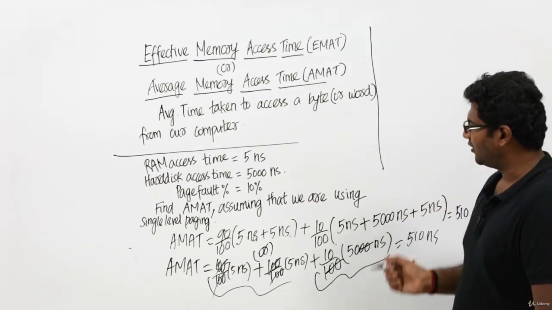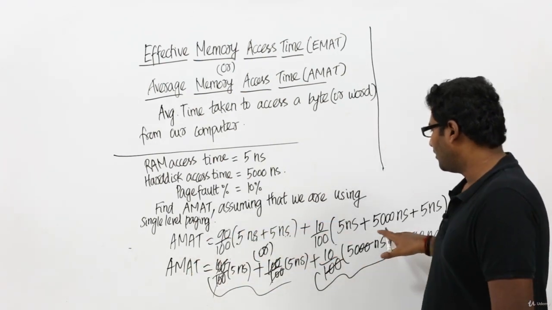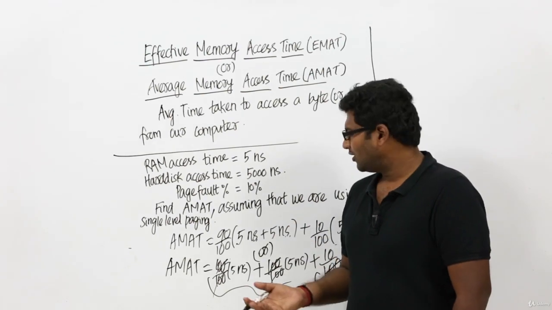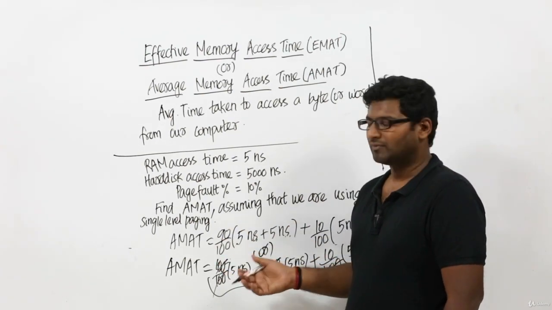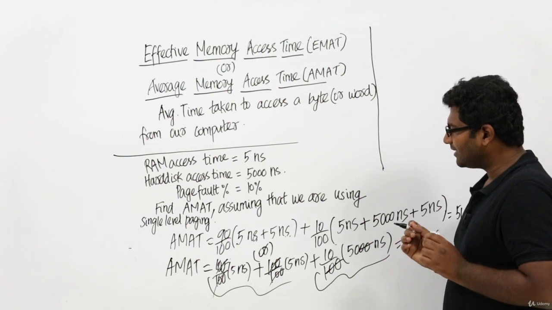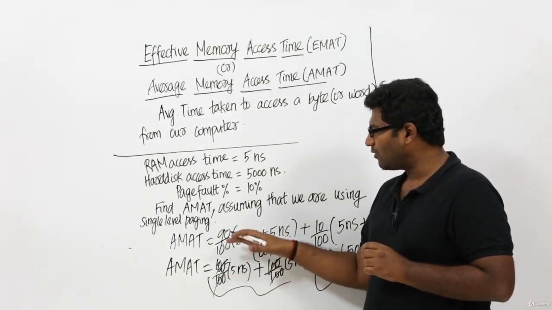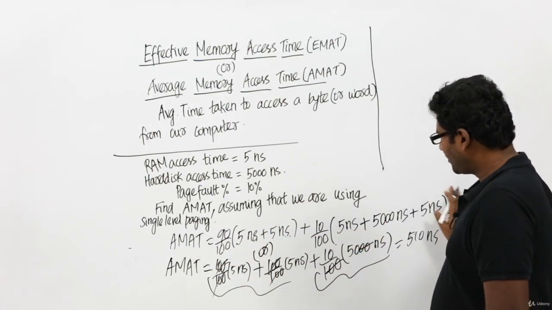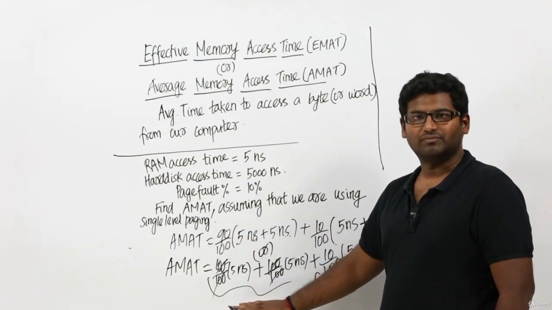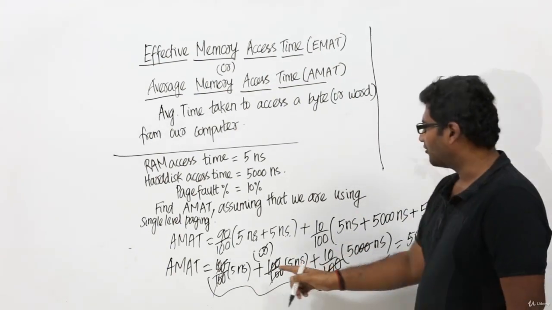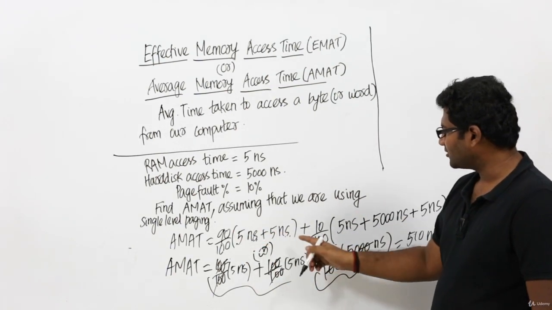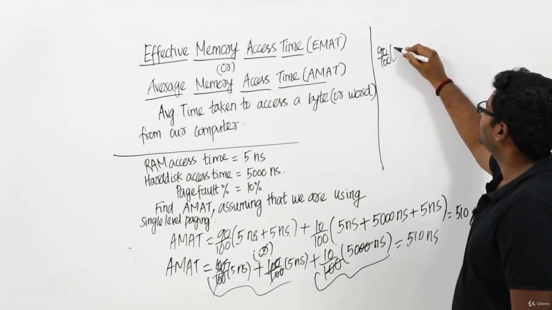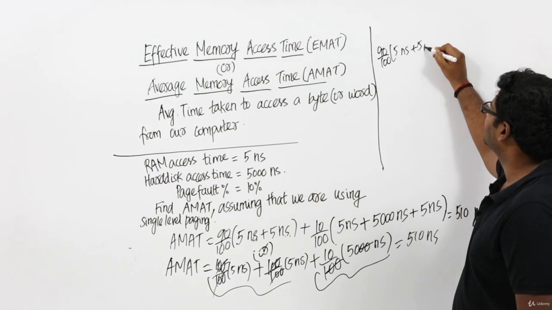So you can follow either this formula or that formula. Both are easy and very logical, so it is good to understand both formulas. In case you are not convinced they are equivalent, let me prove it. I can take this expression and obtain the other expression as it is. It is very easy. They have given that 90% of the times it is 5 nanoseconds plus 5 nanoseconds, so let me write that as it is: 90% of the times it is 5 nanoseconds plus 5 nanoseconds.